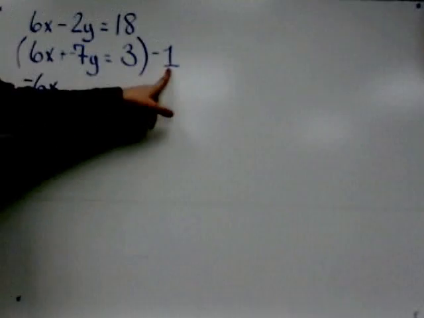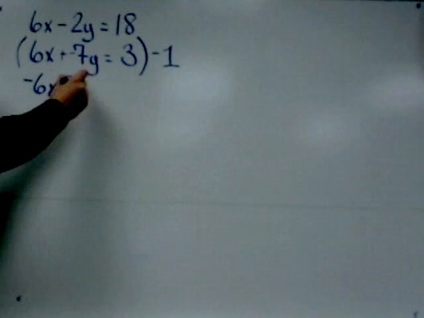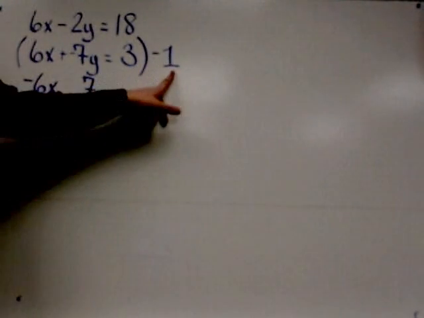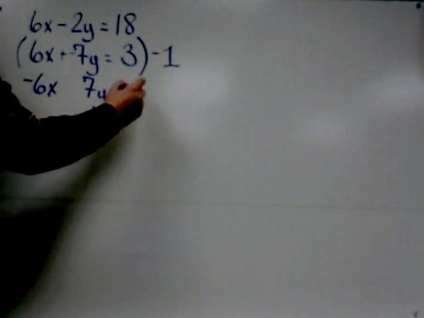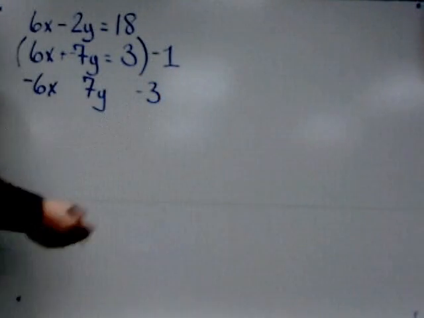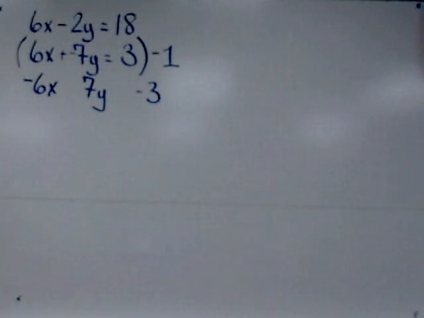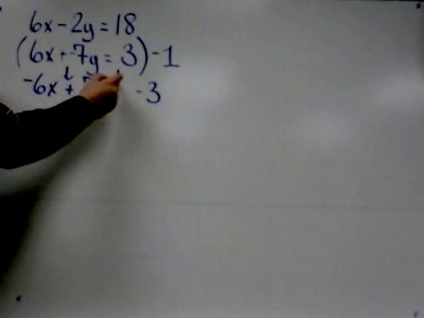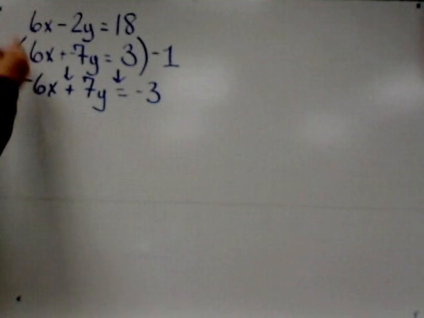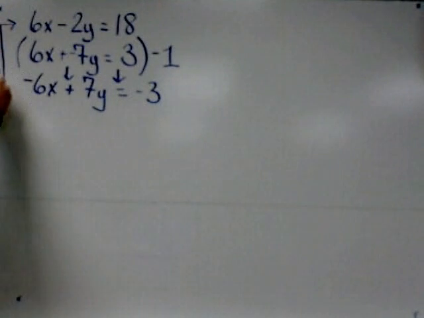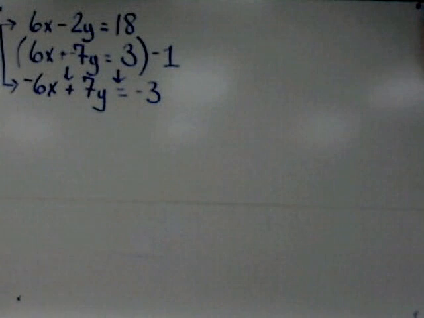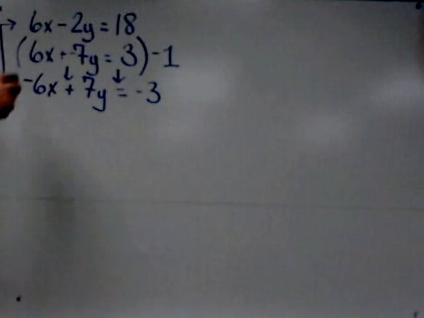-7 is going to turn into 7 when I multiply it by -1. And 3 is going to change into -3 when I multiply it by -1. All my other symbols stay the same. So the plus sign drops down, as well as the equal sign. So I now need to use the top and bottom equations when solving here. So for the moment, I'm going to erase this middle equation, the one I just took the time to change.